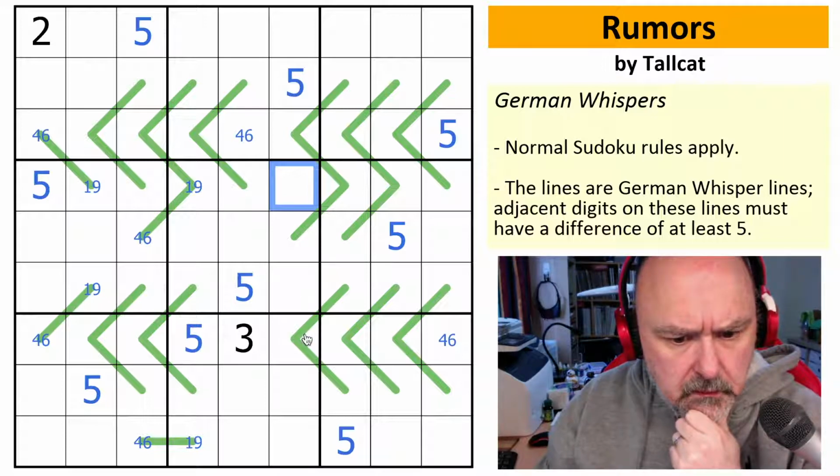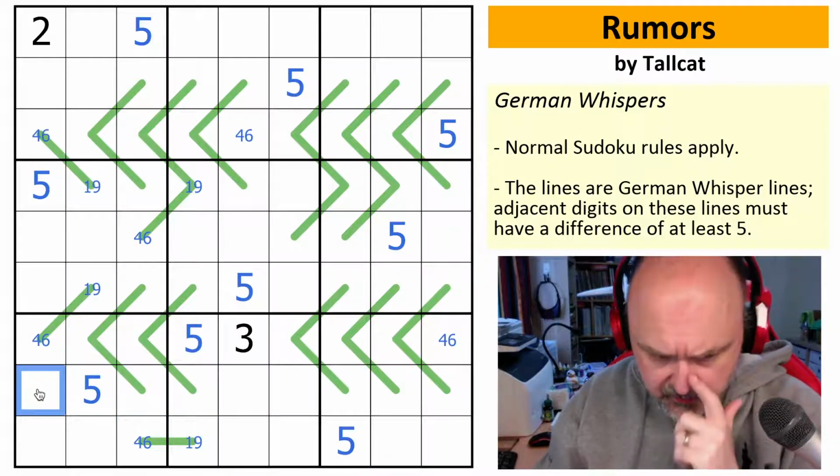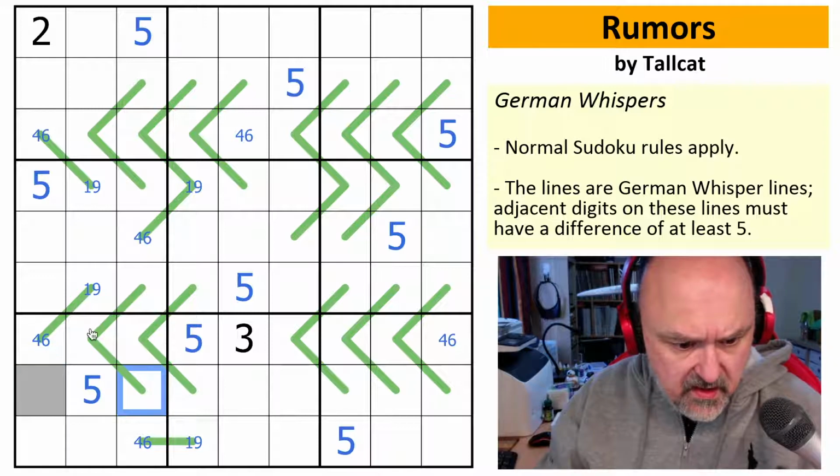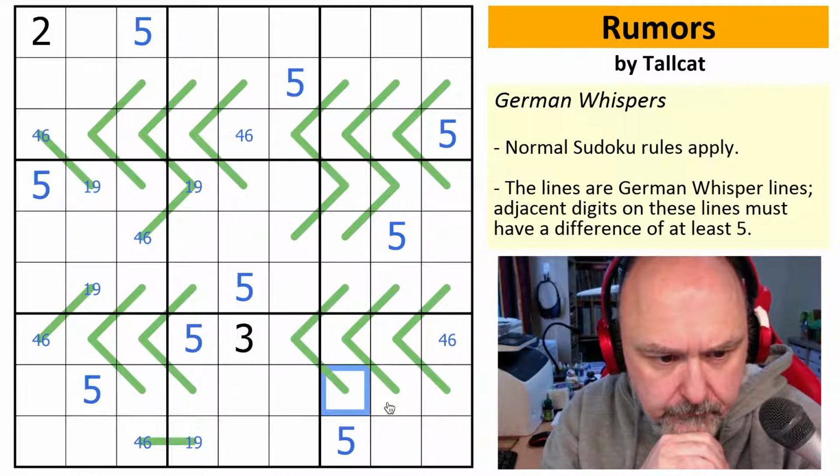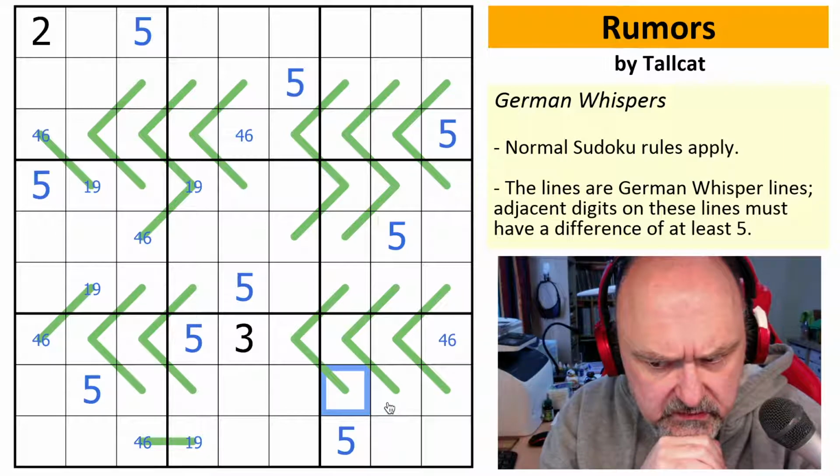I've already got this. Like I can't put a 4-6 there. If I put a 4, I can't put a 4-6 there. Yeah, no, this is not going anywhere. Thing is, none of these lines are long enough to do very much.